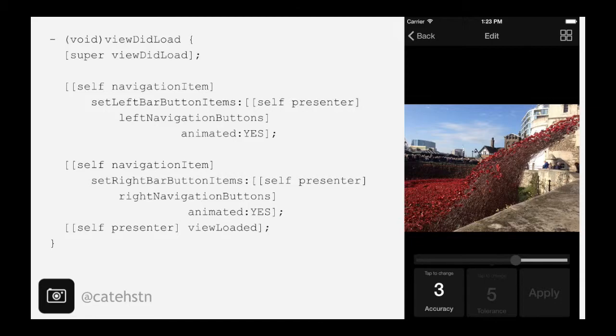So now we want to test that when the button is tapped, it does what we want it to. So we just get it out of the array returns and we call perform selector on it. And then once again, this is how we programmatically tap a UIBarButtonItem. And then we can kind of verify things as we did before.